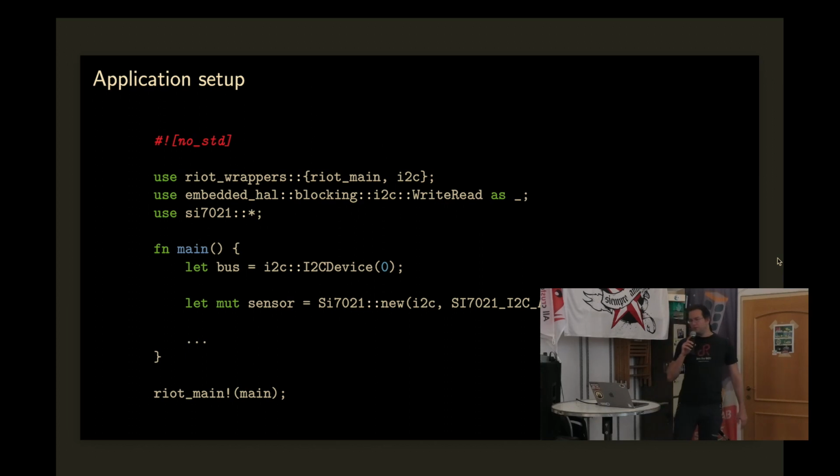So the question was why I'm using a macro here instead of an attribute macro. Back when I wrote it, that was the style that also the Cortex-M runtime used, so I mimicked that. Could just as well be an attribute macro as well, yeah. But this is about 3 lines of code behind it, and the attribute macro would be more.